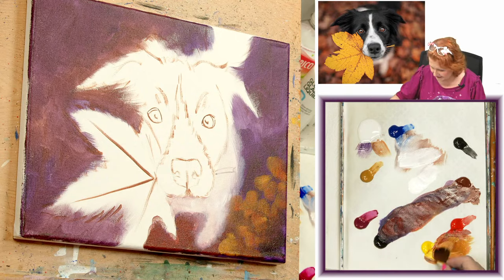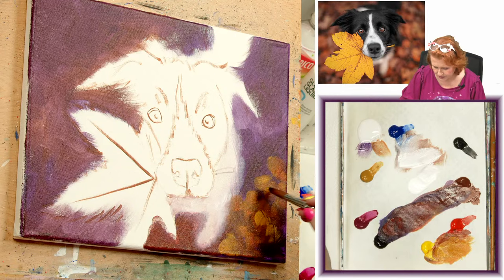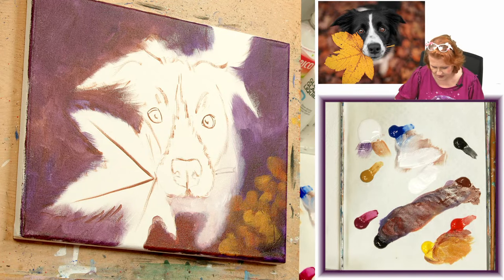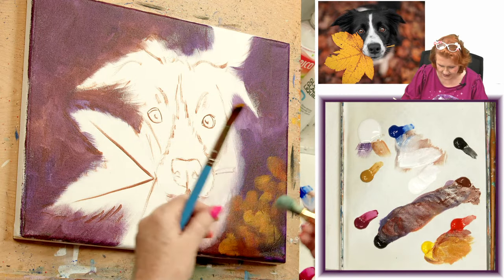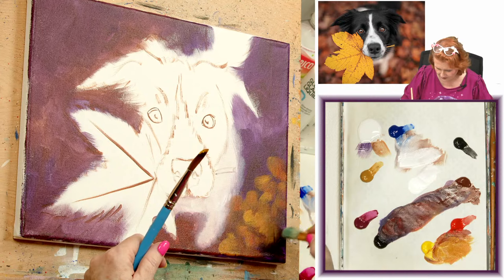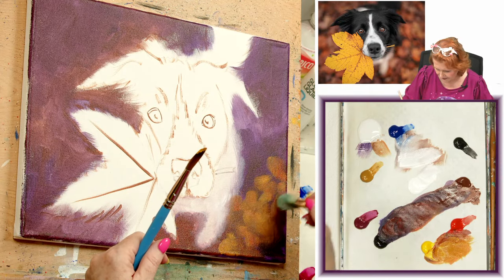Some techniques are tool-driven, like this mop brush, but if you're trying to do soft, out of focus techniques, you can come in with a hog brush like this, and you will get soft techniques here too. Similar, but it is a little different.